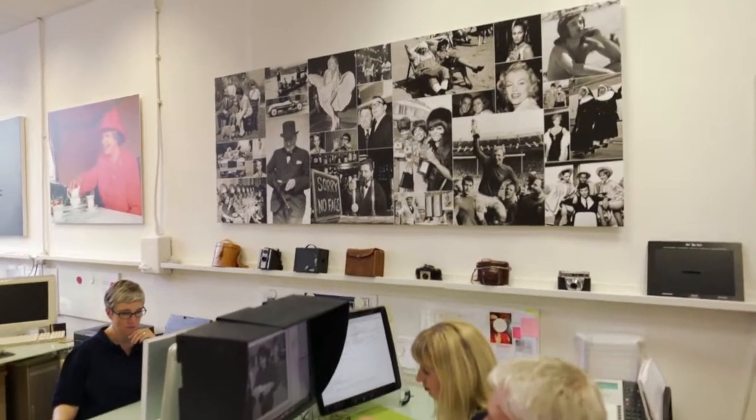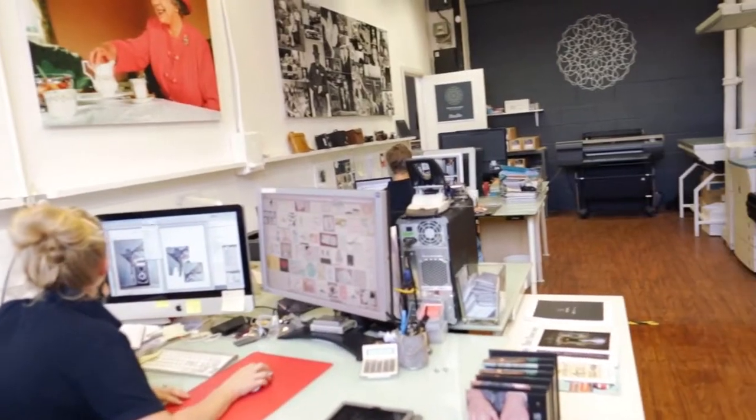I ring up, they answer the phone and speak to you. My files are all well looked after. And I always ring up last minute — like, 'Oh Renato, any chance you could get some A1 prints out?' A box comes the next day. Renato makes these beautiful white boxes, and even that makes you feel good when it arrives.